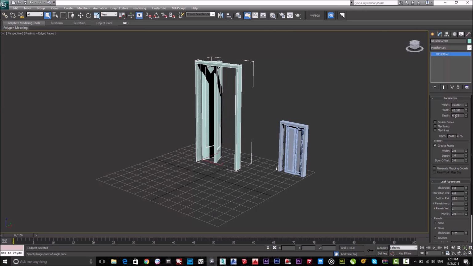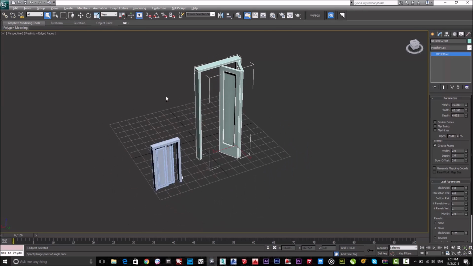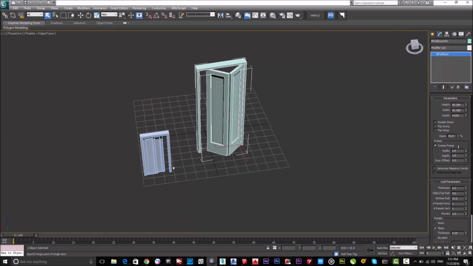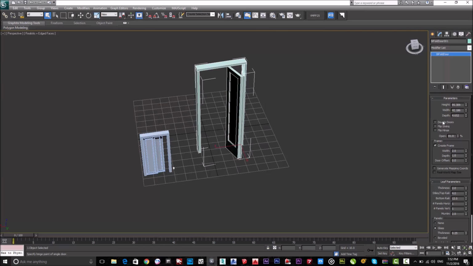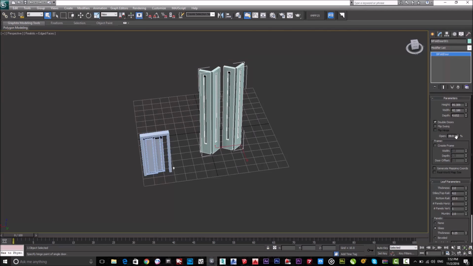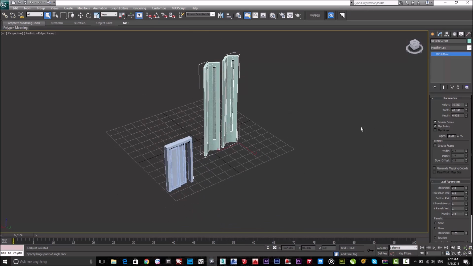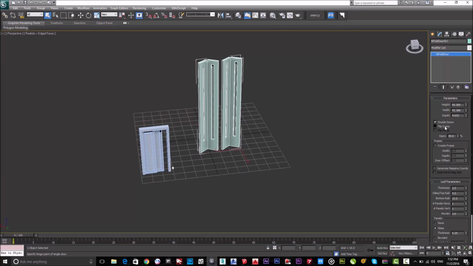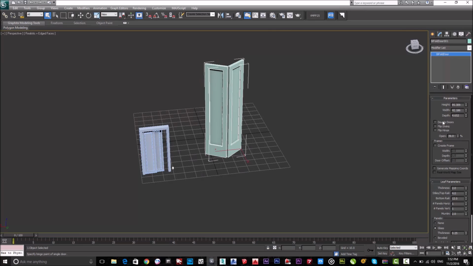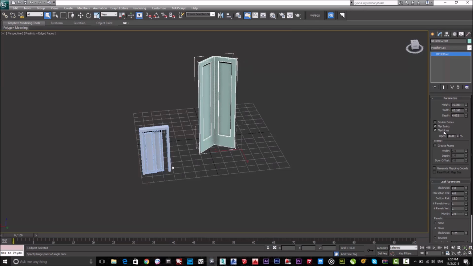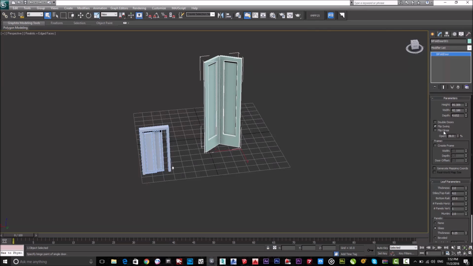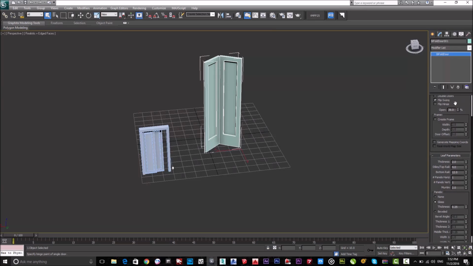Now let's open the door. As you can see here now, the way of opening this door is just like this, because it's a folding door. So if I select the first one, double door, it will be two openings, just like this, as you can notice here. And also flip swing, which means the other side. And also I have flip hang, which means either this type or as I explained before.